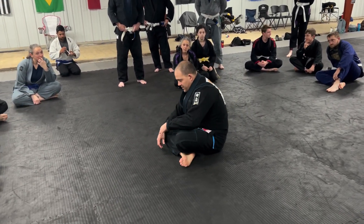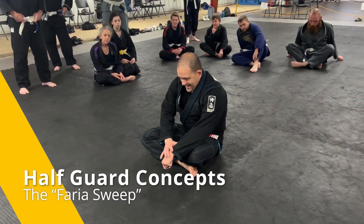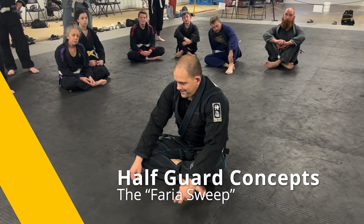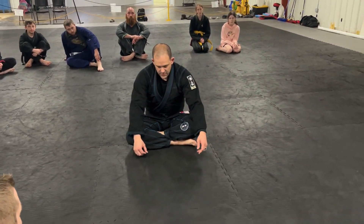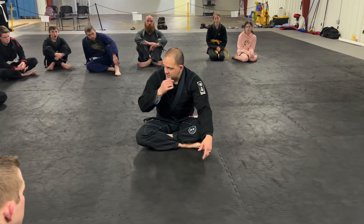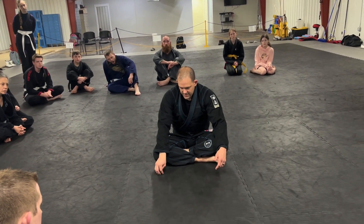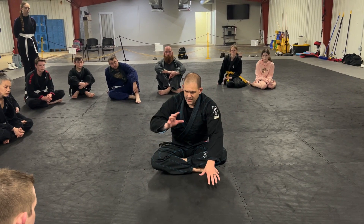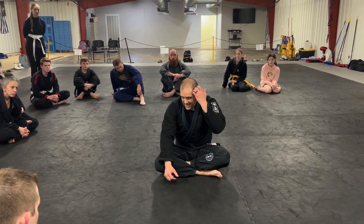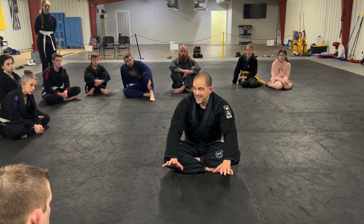What I think is one of the most effective half guard sweeps I've ever seen — for simplicity and ease of setup. This is a sweep that can be implemented into an entire system. When I first started doing it I kind of built a whole game around it. I don't play it as much anymore, but I find it's incredibly easy for somebody new to the open guard game to pick up because it is so effective.